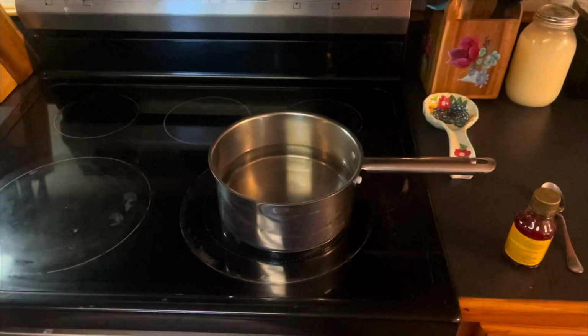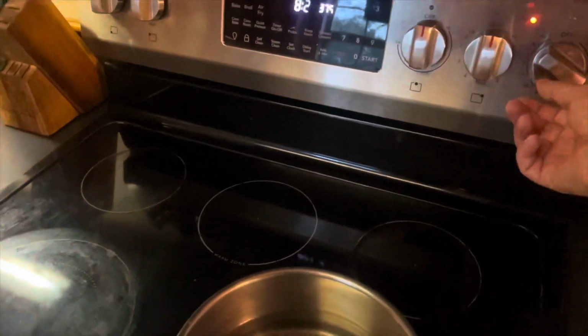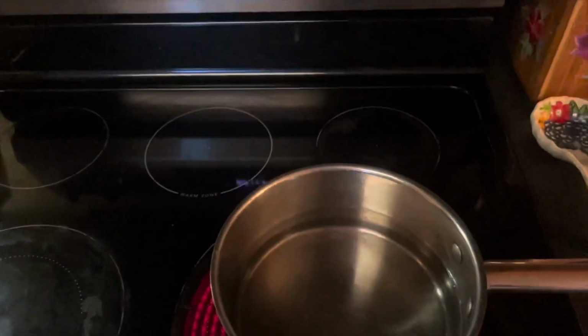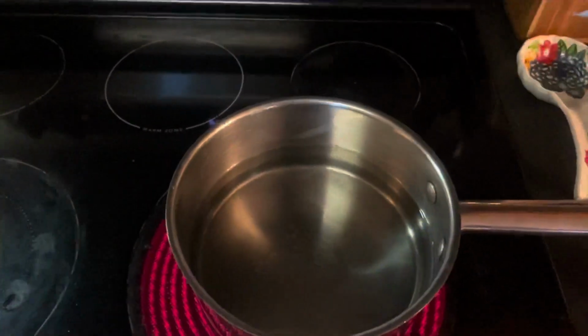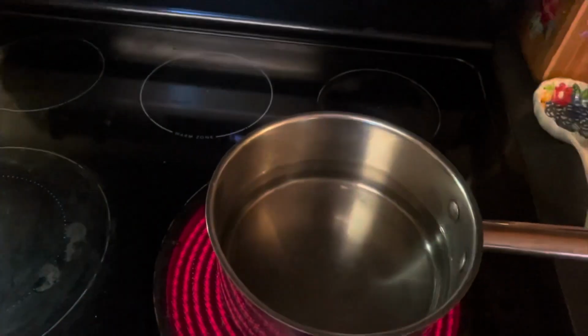All right, while we're waiting on that to get done in the oven, we're going to start our poor man's lobster. All we need for that is just our fish, a pot, some water, and some crab oil. So we'll get started with that. We just got a small pot, about halfway with water. That's not very big at all. You can tell by my hand there. Just big enough for the fish we got.